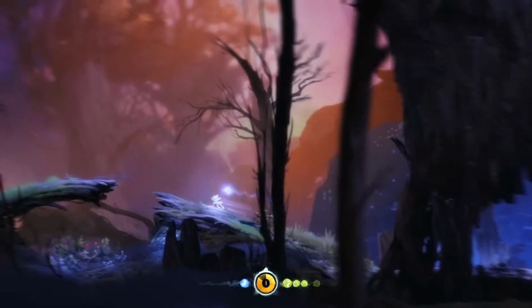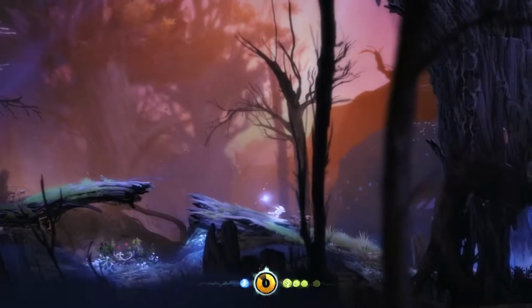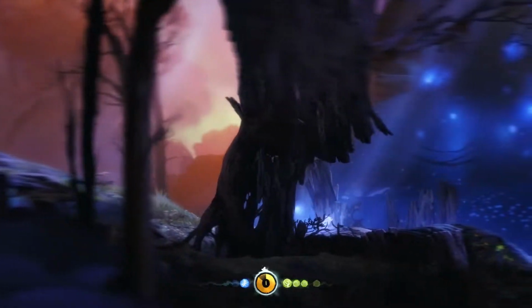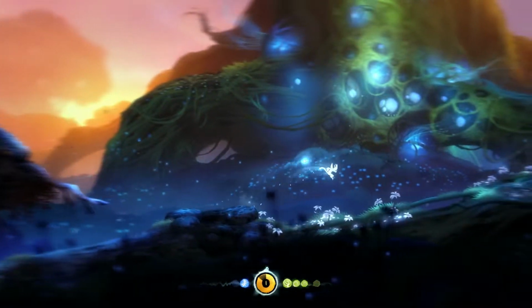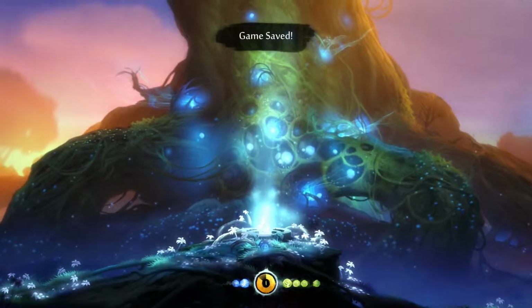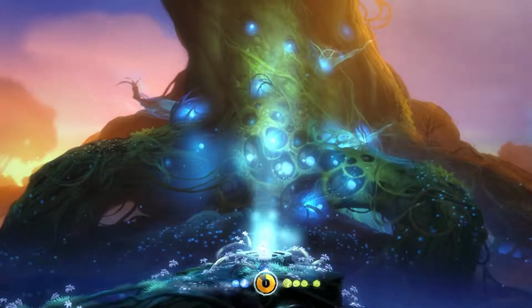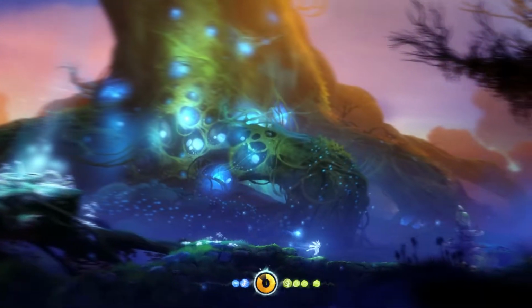Oh, I saw something up there. There's a big thing up there, but I can't get up there. No. I want double jump. I'm seriously a double jump whore. Any game that gives me double jump automatically gets like 10 out of 10 for me. Nearly, anyway. Ah, this restores my life as well. Nice. I've got an ability point, so let's get to the save point over to the right here.